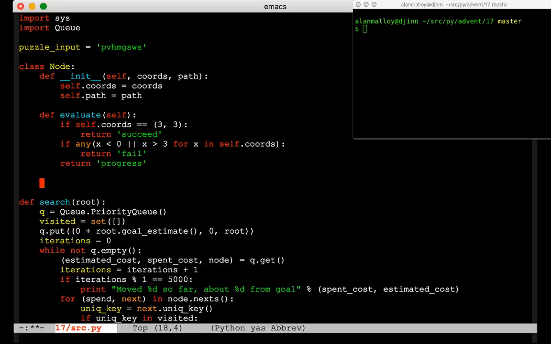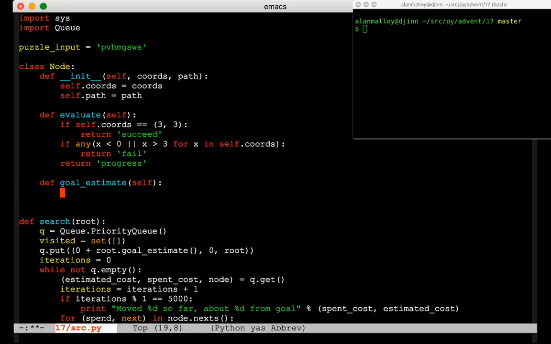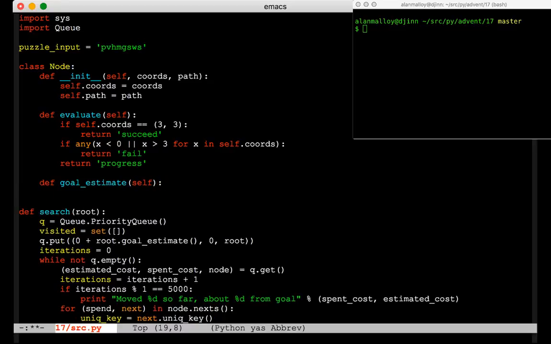So I think we need goal estimate of self to be, let's see. We'll just say return abs of self.chords of 0.